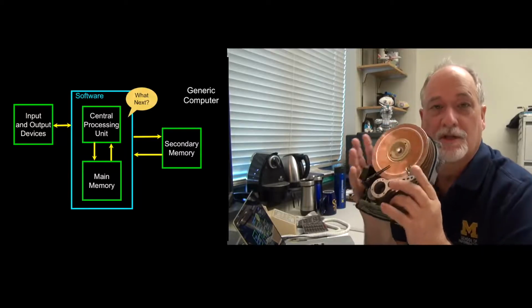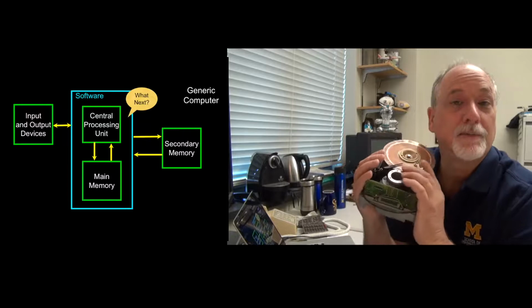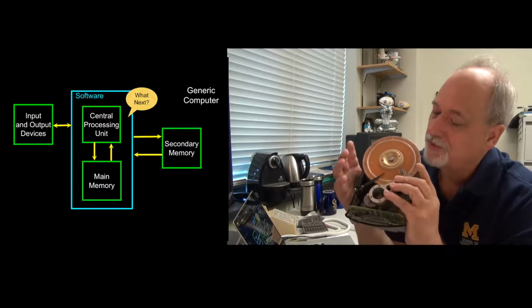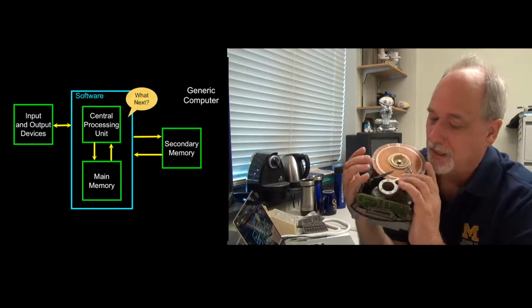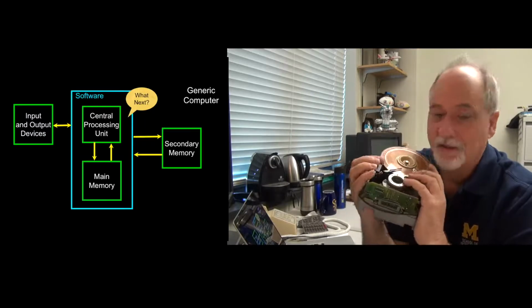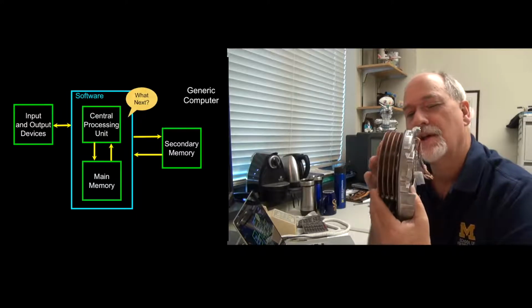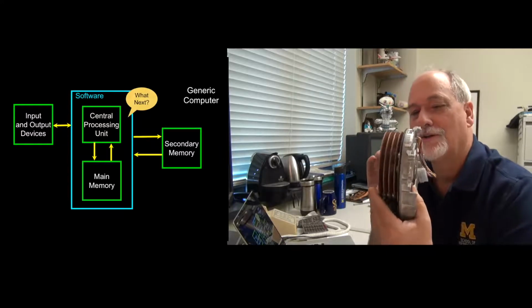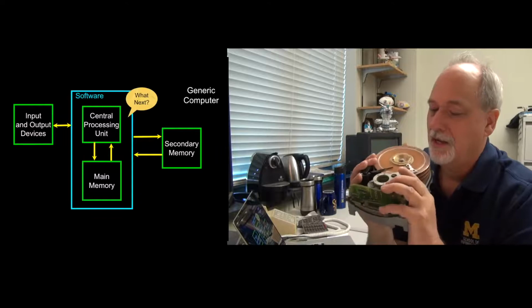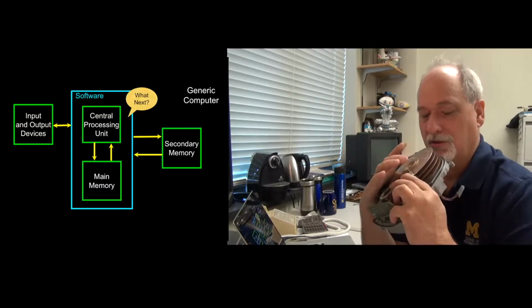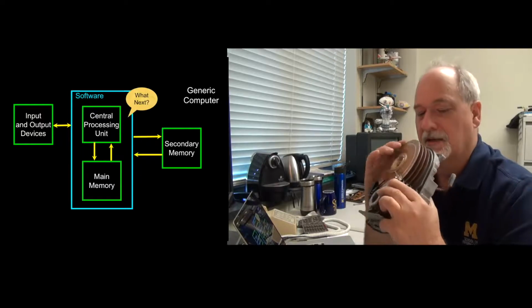Now this one here is in such bad shape that it isn't probably storing anything, but it's got these little heads and it spins around and goes in and out. We'll have a video later that shows you one of these things that's not quite in as bad a shape. If you look, this has 4 different platters that are all spinning around. This is just using magnetic material and electronics that magnetize and demagnetize this stuff.